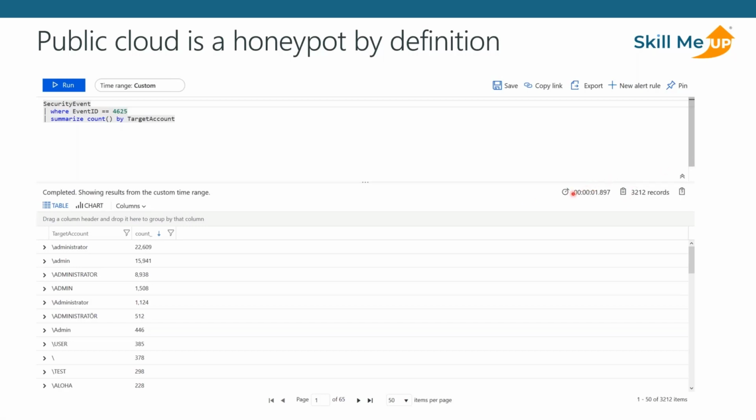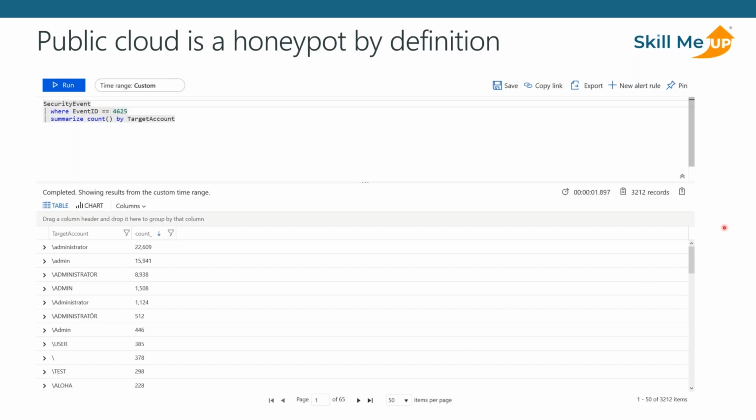If we have a look at these numbers per each type, we'll see that the key, of course, is to disable some of the default ones, such as administrator in different languages. But still, if you have a look at those non-conventional ones, like Aloha, test, and user here, there are still hundreds of failed login attempts for each of those accounts as well.